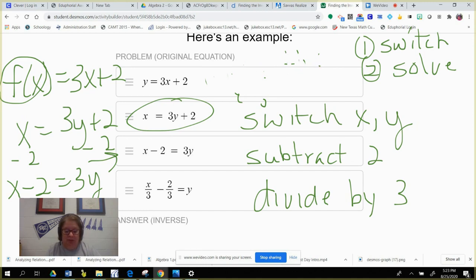And you would know there are 2 steps. Okay, 2 steps. Switch to x and y, then solve for y. How do we know when we're finished? How do we know when we have that inverse? What does this solve for y mean? It means get y by itself. Look right here. Y is by itself. Doesn't matter what that other side looks like. Sometimes it's going to be ugly and complicated and nasty looking. Doesn't matter. When the y is by itself, you're finished.